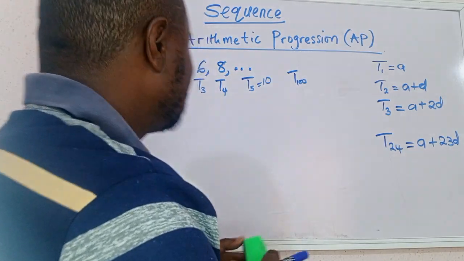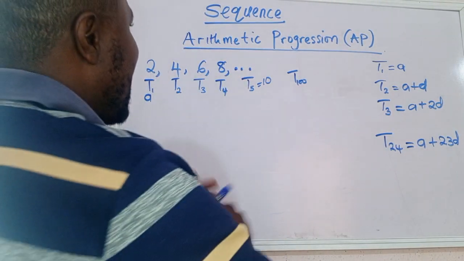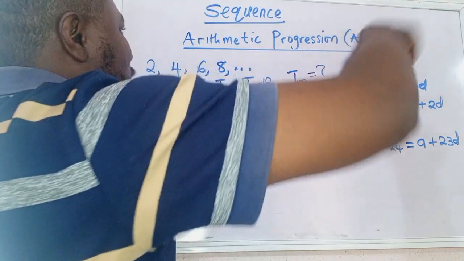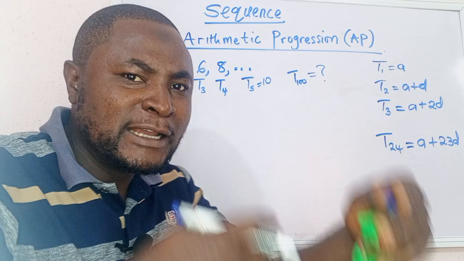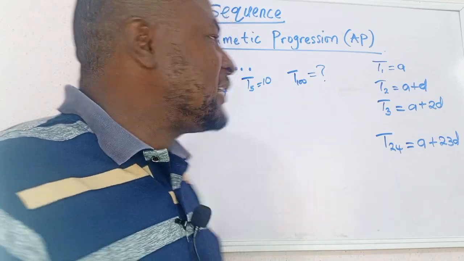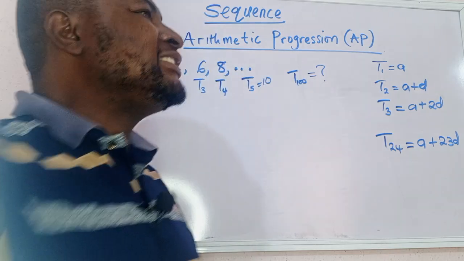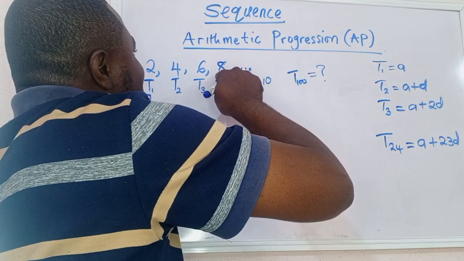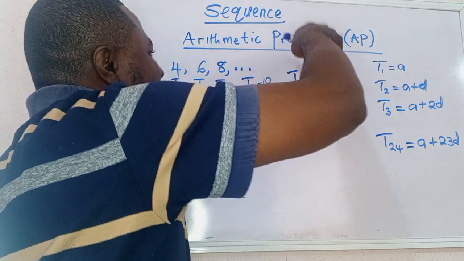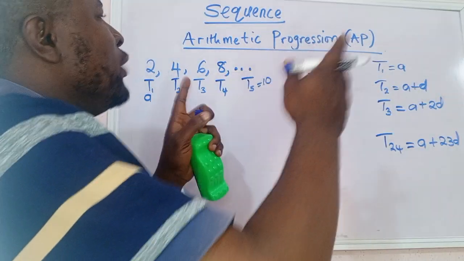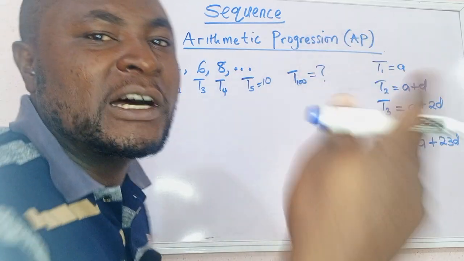So in this case, let's look at this number. I asked, who can tell me the 100th number? Just imagine that you have to start doing it one after the other. This is going to take you almost the whole day. But then you can get to the 100th number. This is the 4th number, the 5th number. This is the 100th number. You can get to it directly without having to go through the process of adding 2.